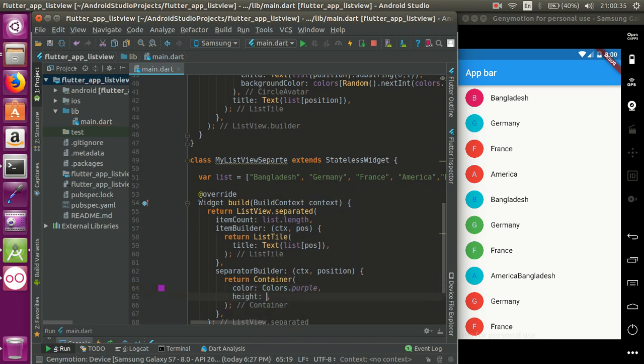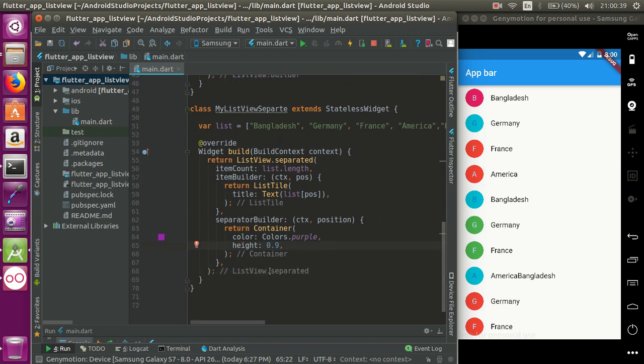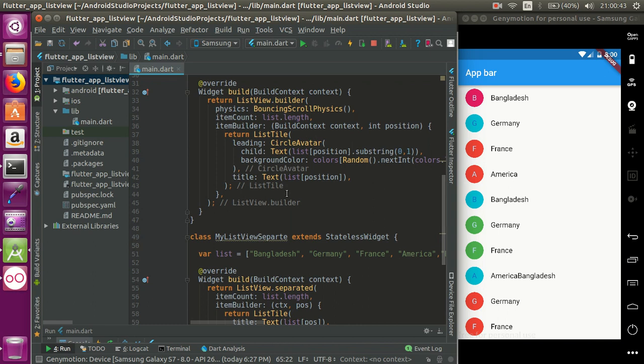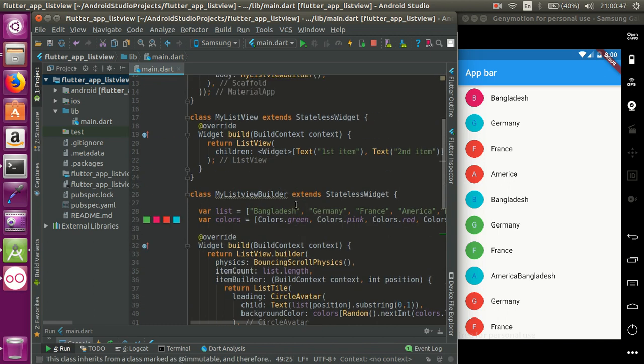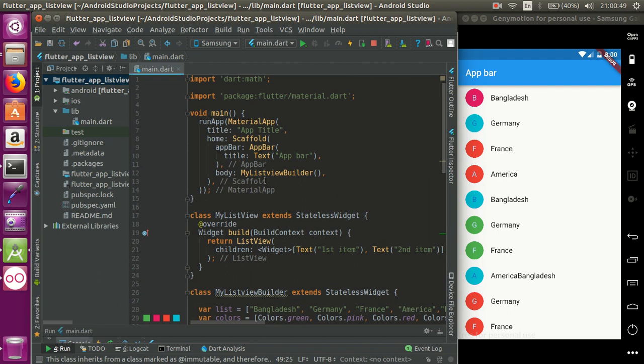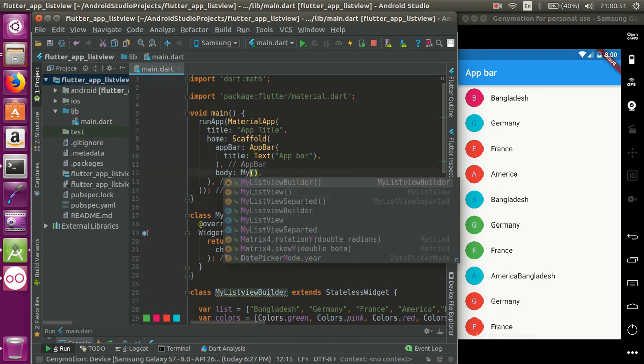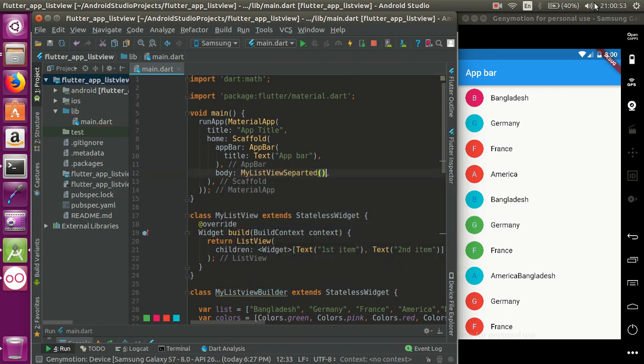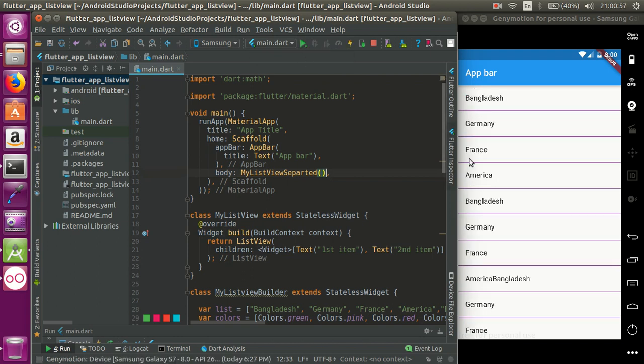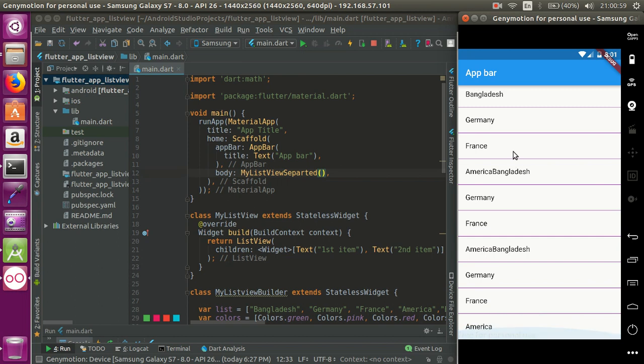The height of the container, 0.9. Okay, now let's use it. MyListViewSeparated. Okay, now let's use this. Here it is. The list items are separated.